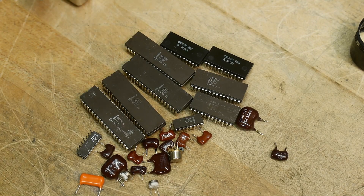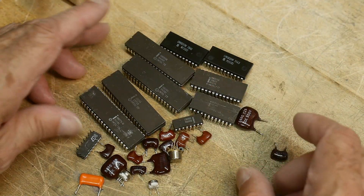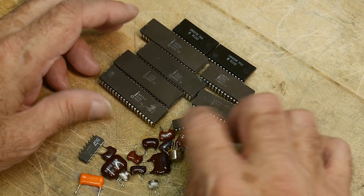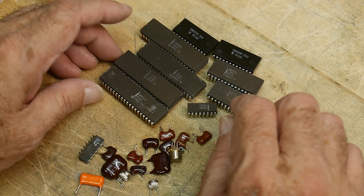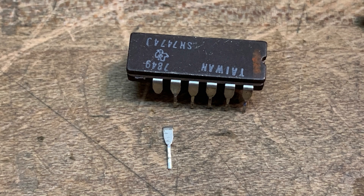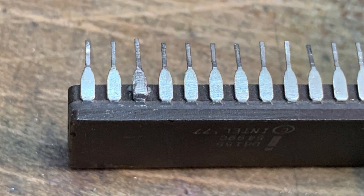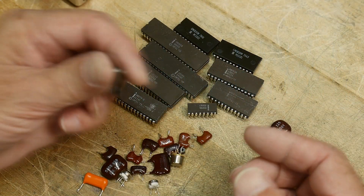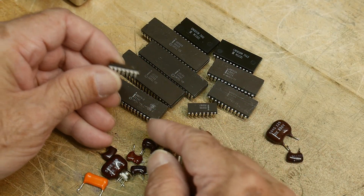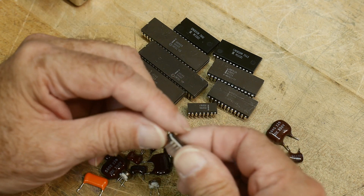I scavenged a bunch of parts off the boards here. I got all of the microprocessor parts off pretty cleanly. On one part I broke one pin, and there was enough there that I could solder another pin on top of it to do a repair. So I chose this part as a donor part because it had the same shape leads as the other. It's a ceramic part also.